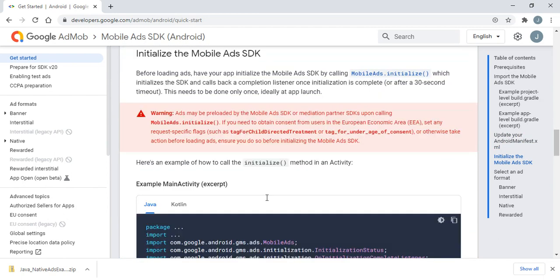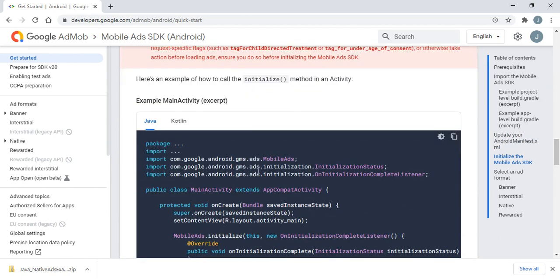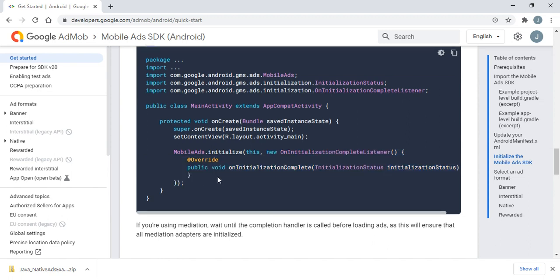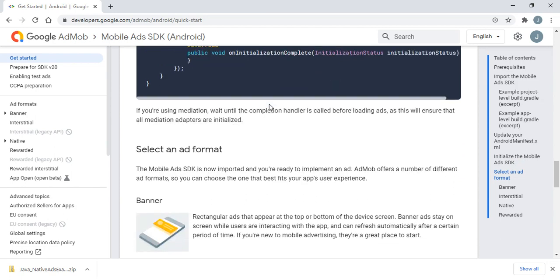Then move down and initialize the mobile ads this way, mobile ads dot initialize, and here instead of these lines you can also give your application ID, and if you want to write this then you can write it.